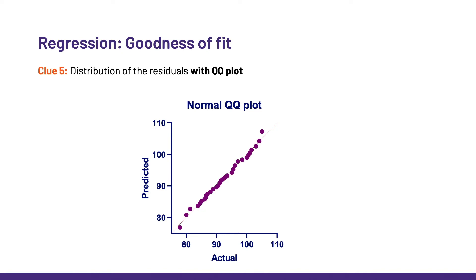The other way to check out the distribution of the residuals is by using a QQ plot, which is one of my favorite things, as it is a very elegant and intuitive way to do it. If you're not familiar with QQ plots, here is how it works. On the X-axis are the actual values. On the Y-axis we have the predicted values, which have the same mean, the same standard deviation—that's the noise, the variability of the data—the same sample size, but are coming from a perfectly normal distribution. If the residuals are normally distributed, we would expect the values to fall into a line, like in an almost perfect correlation, which is what we kind of see here.